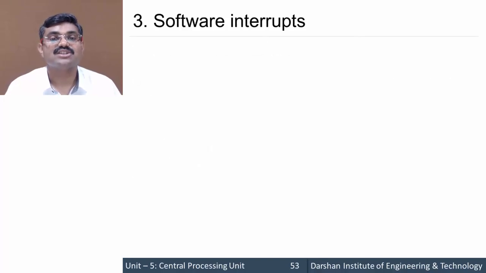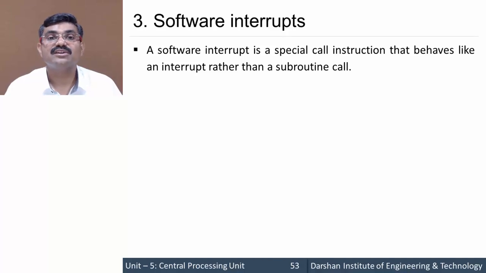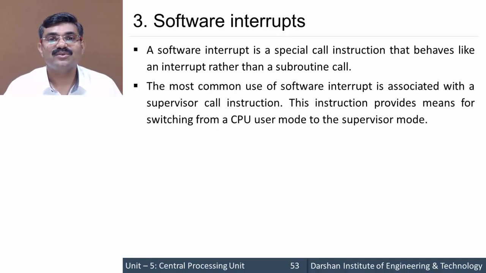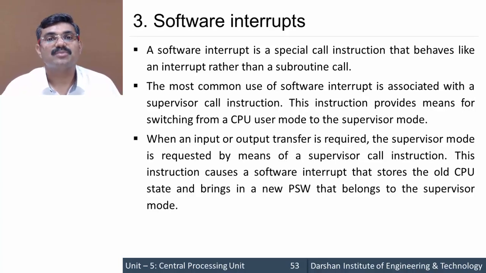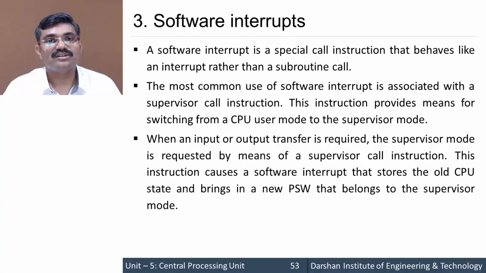The last type is software interrupts, sometimes called built-in interrupts. They are provided to programmers and are similar to subroutine calls — certain subroutines are written into the system for programmers to use. They are used for converting the CPU from user mode to supervisor mode, enabling certain types of operations. For example, in mouse programming there are internally available interrupts that a programmer needs to use. These are caused by certain instructions written in the program. In summary, the three types of interrupts are: external, internal, and software interrupts.